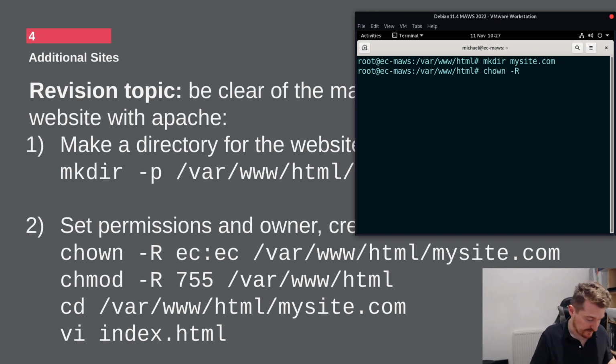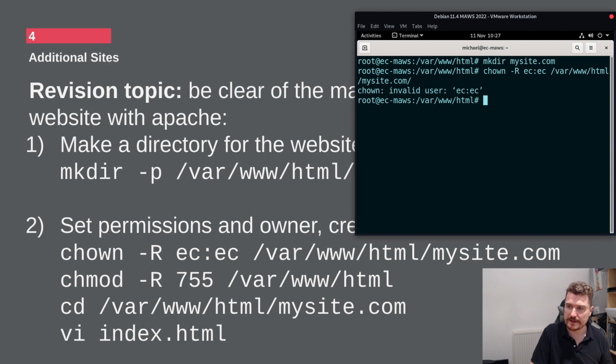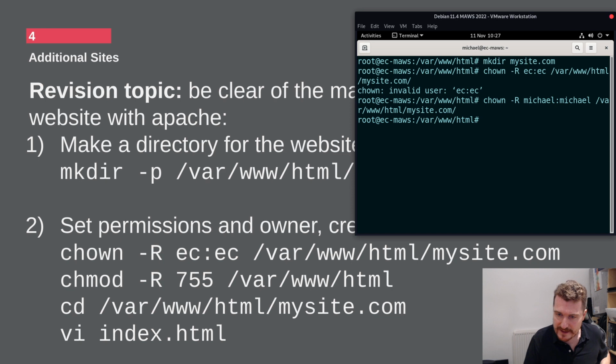Chown recursively to the EC user and the EC group, the directory var www html mysite.com. Okay. Invalid user ECEC. Ooh. Is it because the user's called Michael? Yes, it is actually. You need to put your actual username in here. Michael. This will probably work. Go on then.